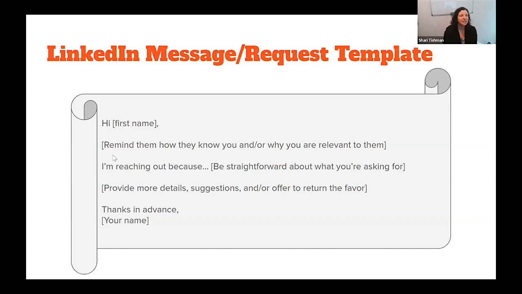And then I say, "I'm reaching out because I'm really intrigued by your food-themed brand. It's something that I have thought a lot about, how to combine marketing and food. And I was hoping to just pick your brain about it. Would you be willing to spend 10 minutes with me?" And then I say, "Thanks in advance, Sherry." Be transparent about what you want and why you want it. Okay. So if I'm requesting to connect, and depending on who the person is, if it's someone less important than Johnny, I might have just said, "I was hoping to connect with you and add you to my network." And that's fine.